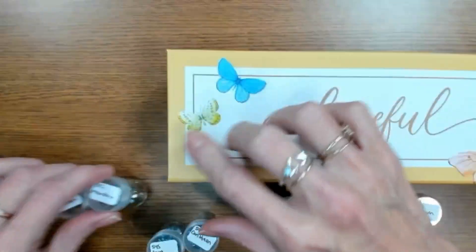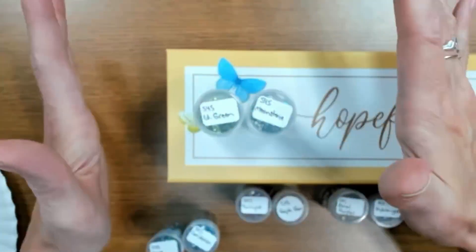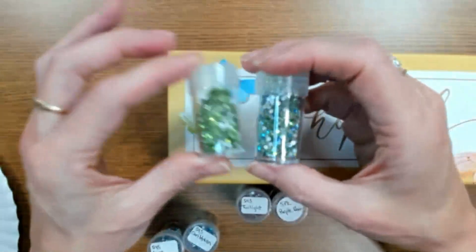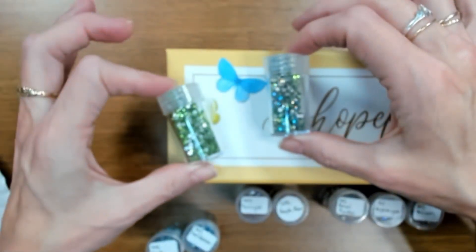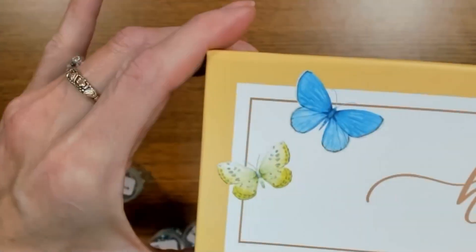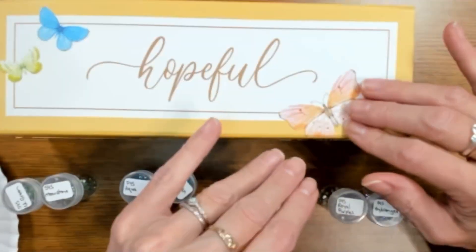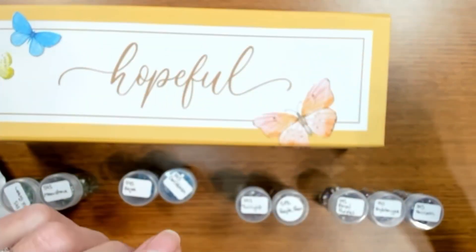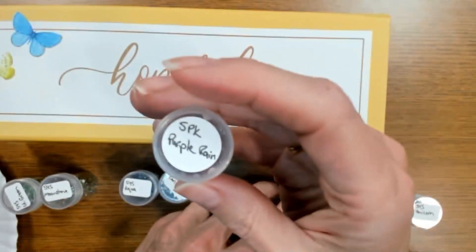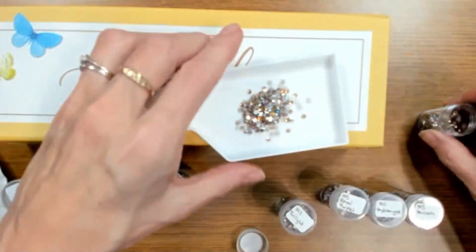For this green butterfly I had to go with S4S because these are smaller than our sparklers. Sparklers for squares are round in shape — these are all glass drills, sized to fit a square diamond painting even though they are round, but I use them for blinging too. I thought about the body green and the outside wingtips with AB coating. Over here I might be using the sparkler size — pinky, blush, orange, salmon colors — and I thought purple rain would match really well.